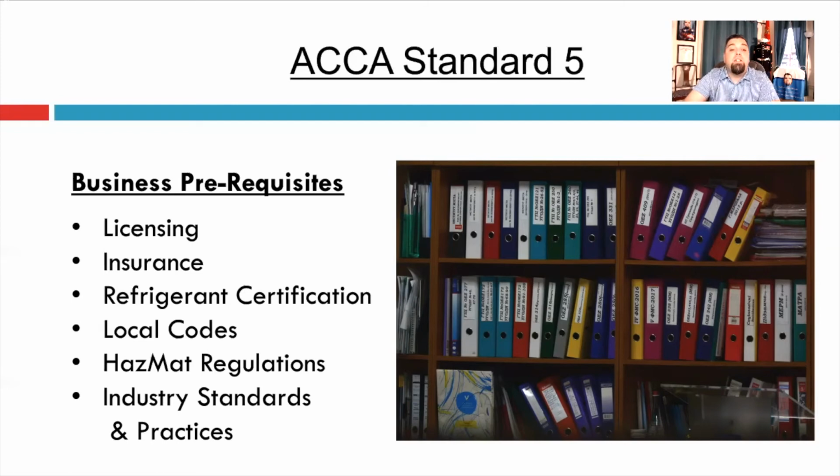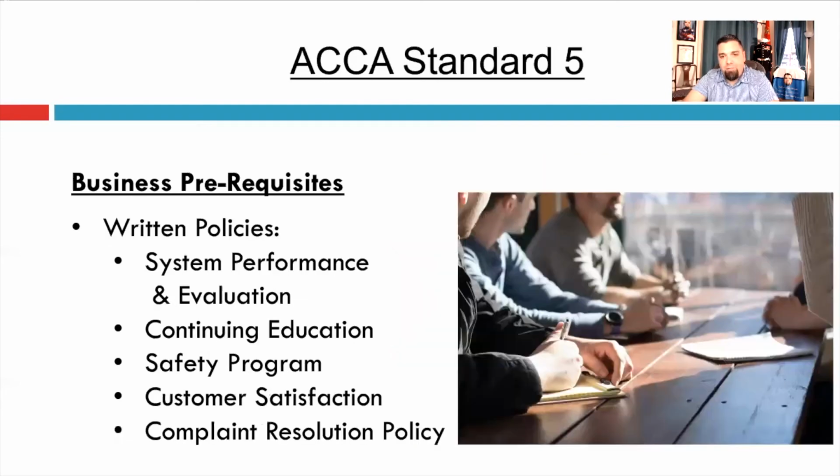Obviously, this installation needs to meet local codes, which means you pull the building permit. All right, that's important. You're handling refrigerant, that's a hazardous material, so you need to have a hazmat regulation in place for your business, and you need to follow all industry standards and practices. So that's slide one. There's a lot of binders in this picture for a reason.